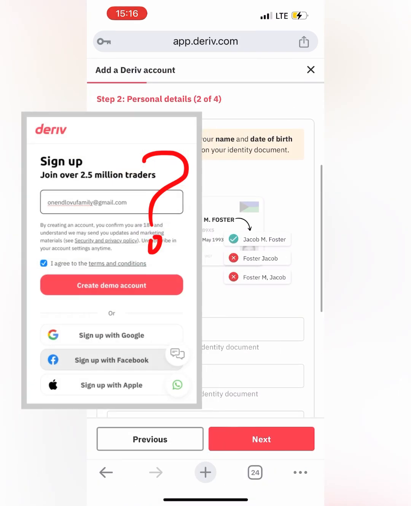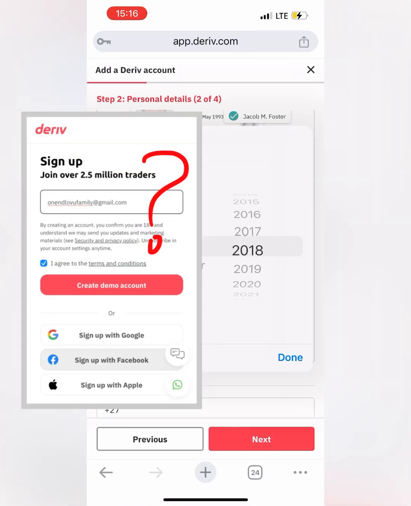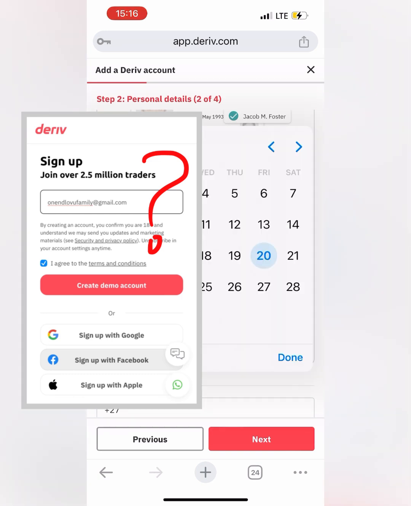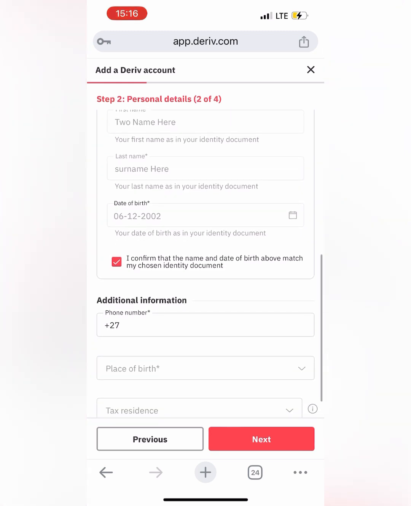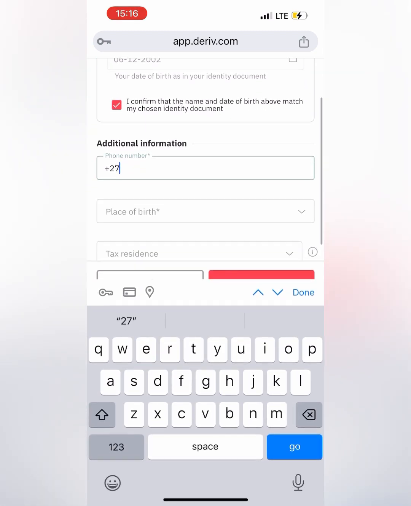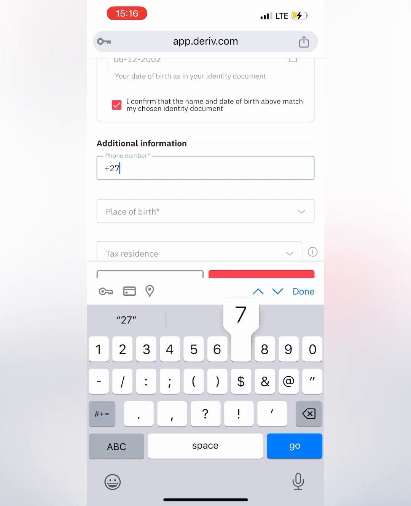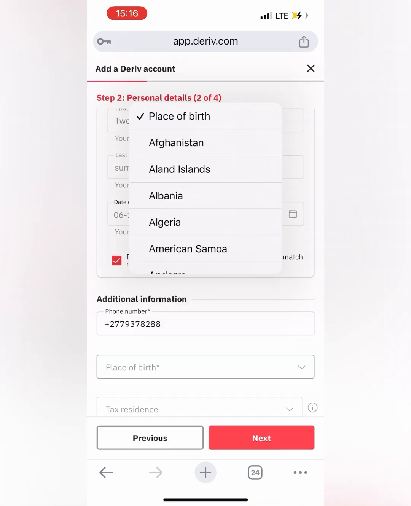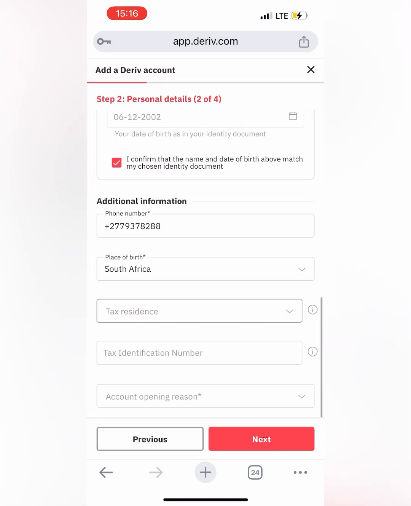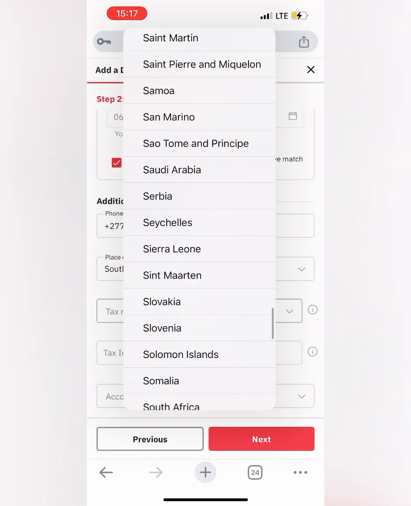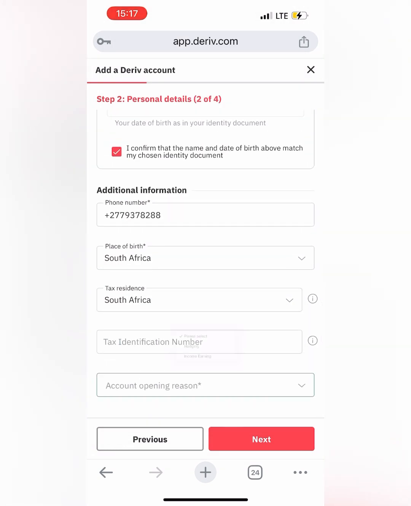What is happening here when you click on create a demo? We are creating a wallet account so that we can have a real account. Now, confirm that your information is right, and make sure that your information is correct. Okay, I confirm. Enter your number. Remember, your number must start with the country code. Okay, and place of birth. You will search and find the options that we have here. And then on tax, please don't put anything. Just click on income earning.